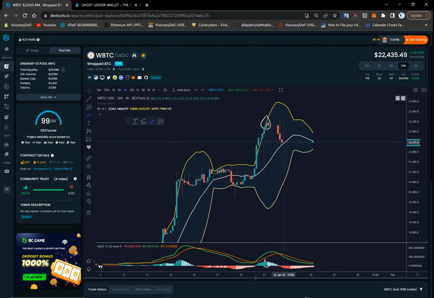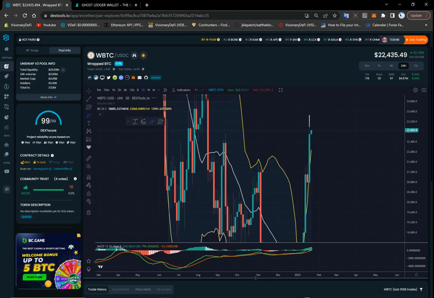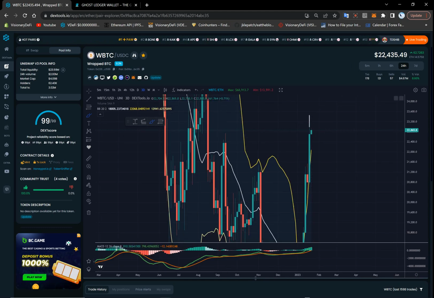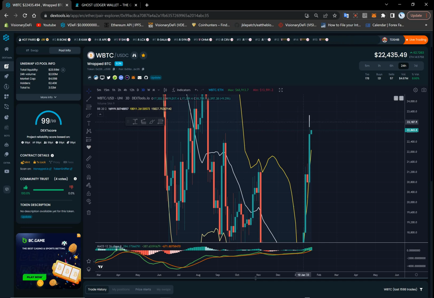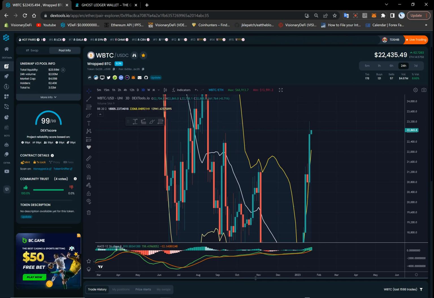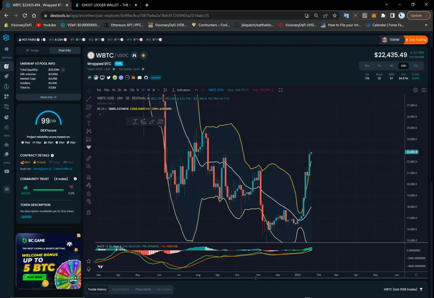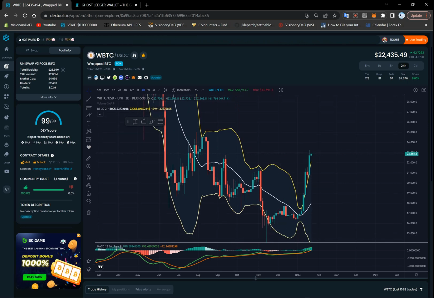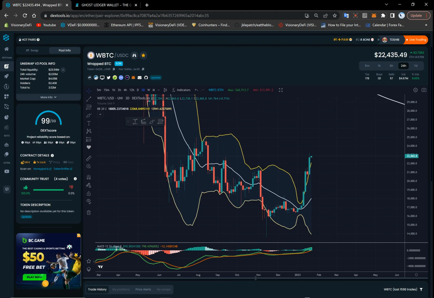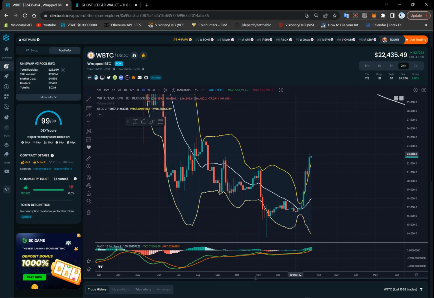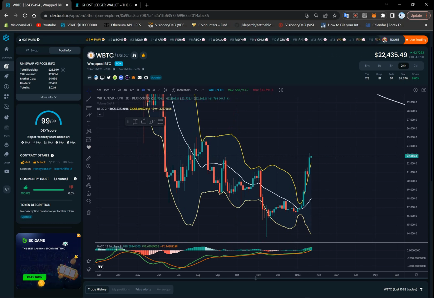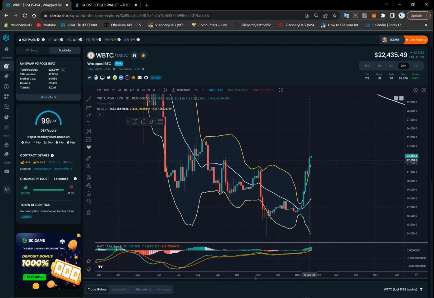So let's look at the higher time frame, 3-day, to get a broader picture and understanding of where the market is going in general. The reason I only look at Bitcoin is because I can look at any chart and it's going to be the same. But the only reason the Bitcoin chart is used is because it has more volume, and it moves first before the other coins.